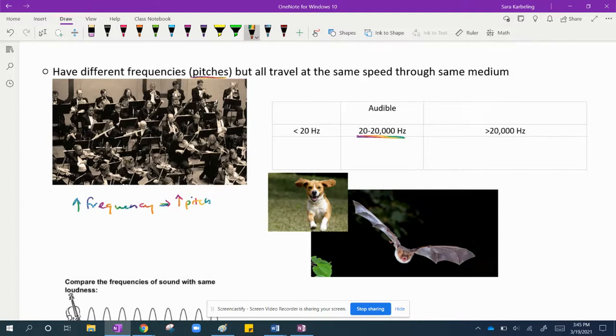Any pitches below 20 hertz are called infrasonic. Okay, and an example of an infrasonic sound wave would be the wave that is generated from an earthquake. It can also be a wave that's generated by like large trucks that are driving on a highway. Just that kind of rumble that happens. If it's low enough, it can be an infrasonic sound. Above the audible range, we have ultrasonic.